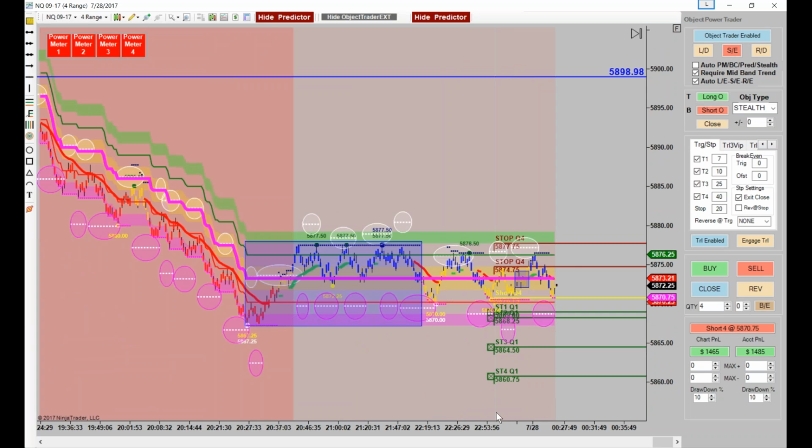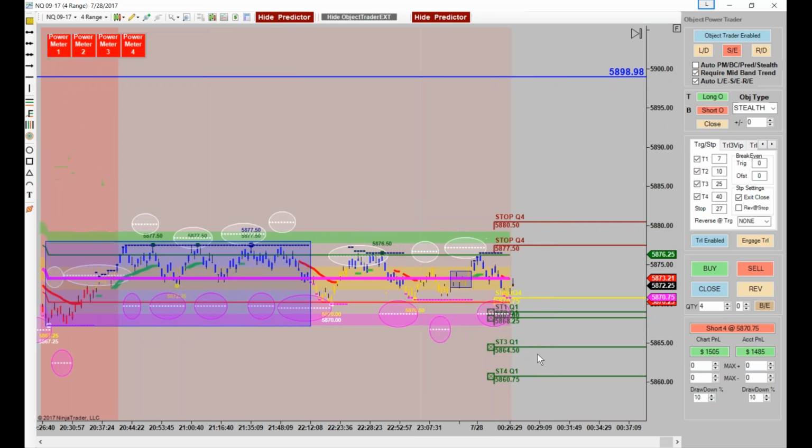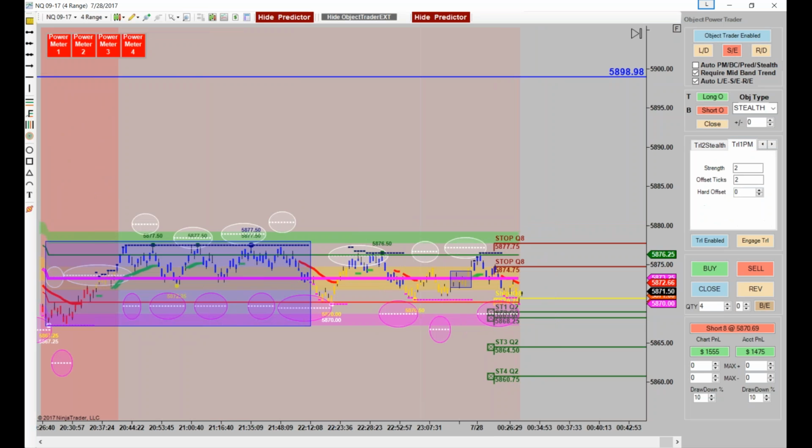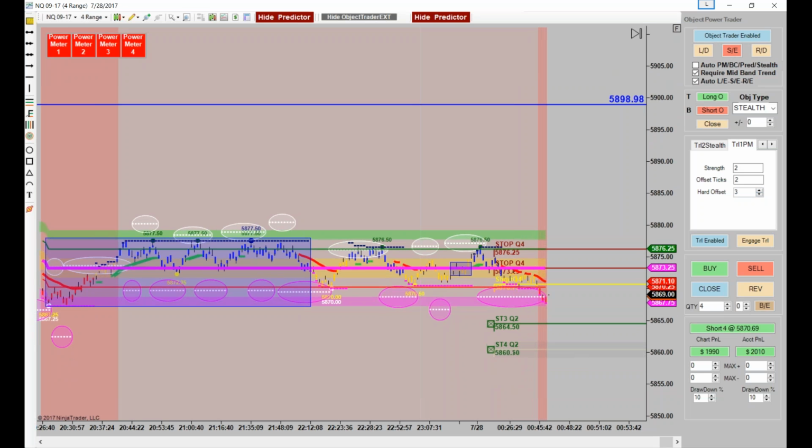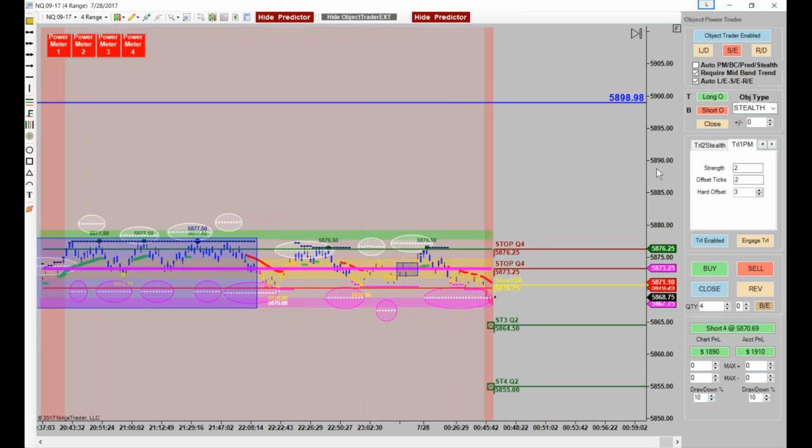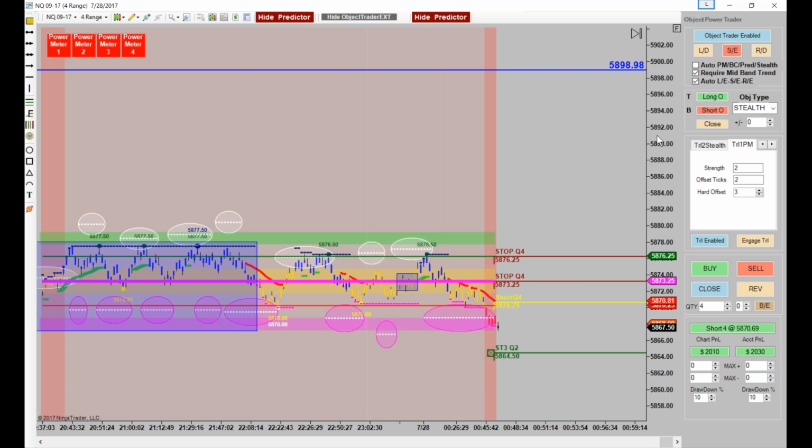I think this can be a definite little trader for you. I'm going to go ahead and move my stop above the swing for just a second while I talk. And I'm going to use lightning as my trail stop. Lightning 2. And we'll engage the trail. It's right there at that swing. And I'm going to go a little bit of an offset of like 3. But I want it positive 3. There we go. That way it's just a little above that so I can talk. Like I say, it's going to be a very, very cool way to trade.